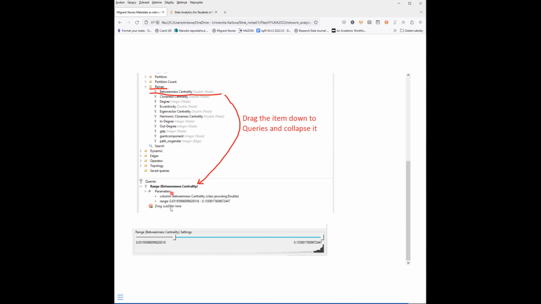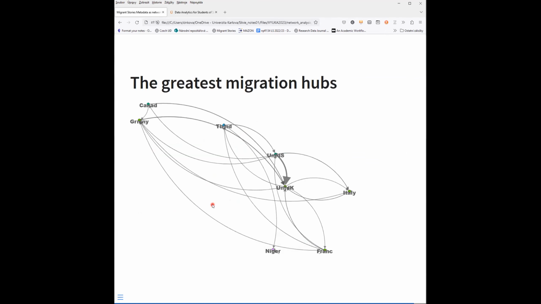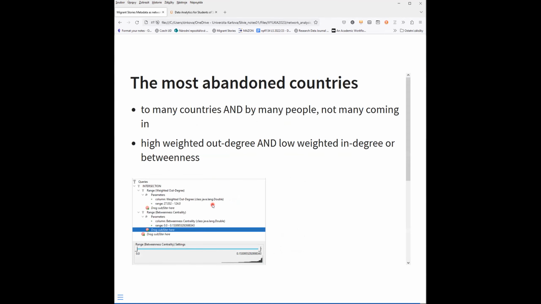We don't find, if we first say it has to be a country with high in degree or high out degree, then we sort of lose something in the end. So it's better to say, I want to make these two independent and see their independently and see their overlap. And you just conceive this as two sets and their intersection.